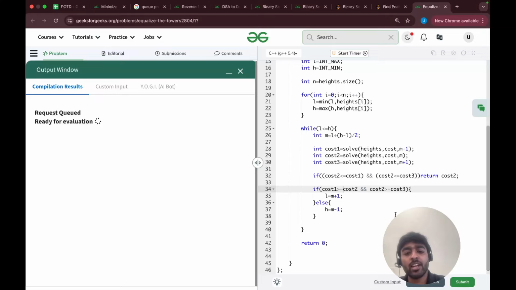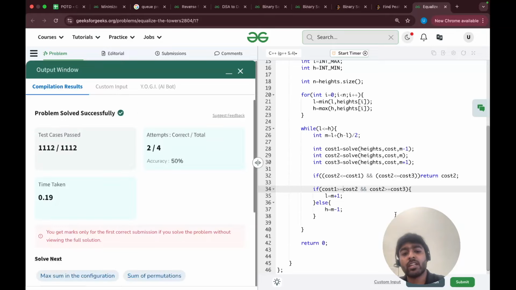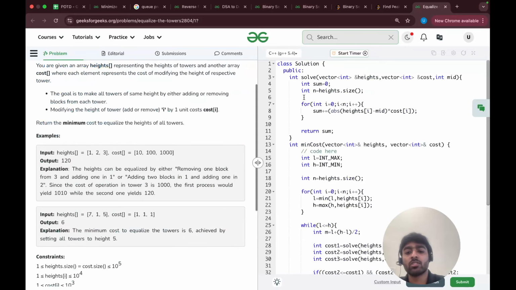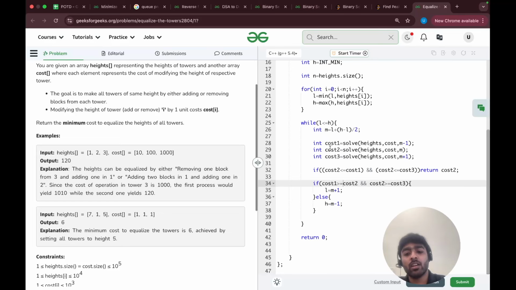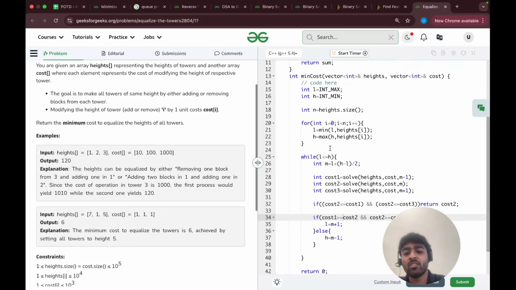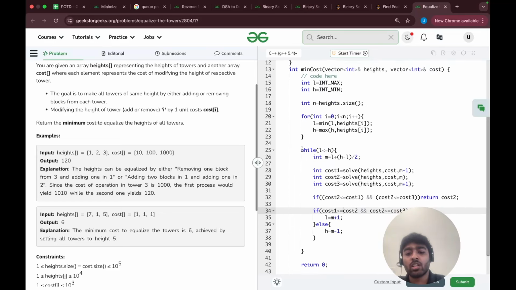For getting more clarity in this question, you can dry run the approach, so you will get a better understanding, because this is not a very basic question and you will have to dry run it once. If I talk about the time complexity now, it's a binary search.